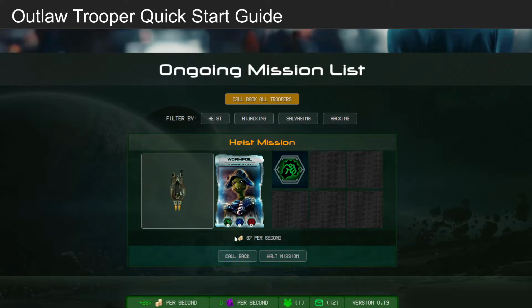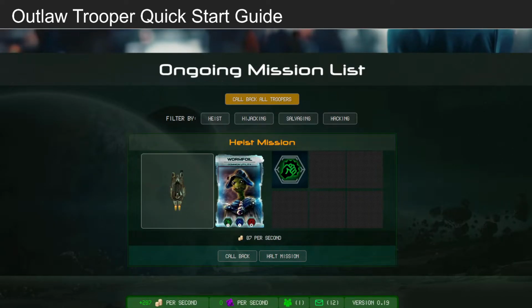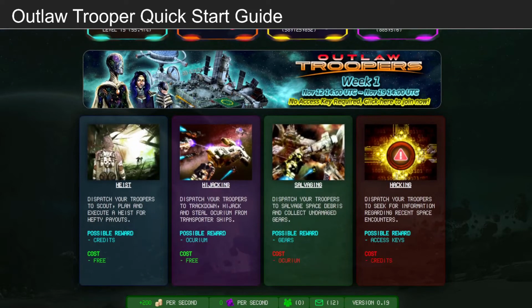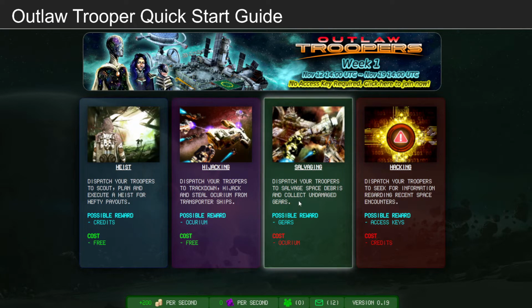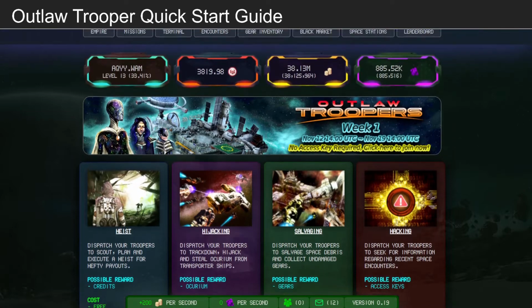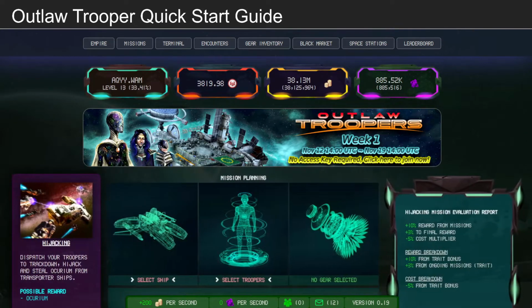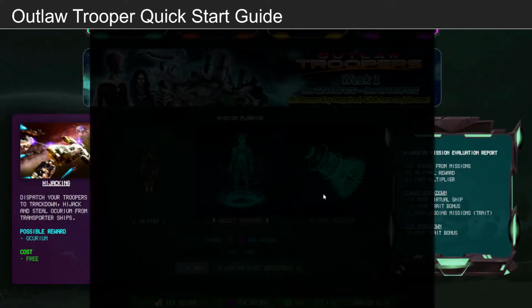Yeah, so for me, I started off with worm foil and I bought a pack again. So we're going to call back worm foil and we're going to send it to a new mission, and that is hijacking, because we want to get as much Orcrium as we can before we send for salvaging. Usually what I do is I send worm foil overnight. Simple as that.